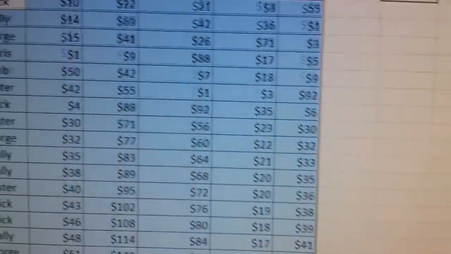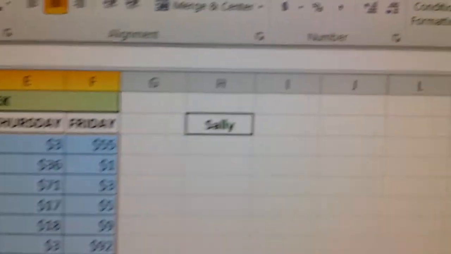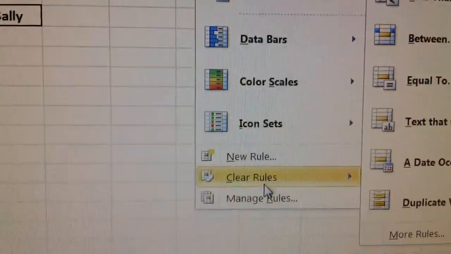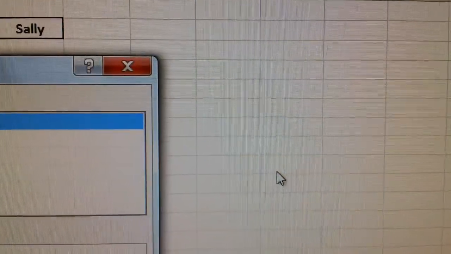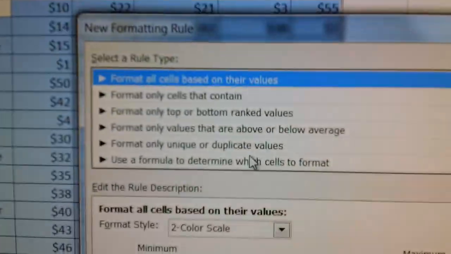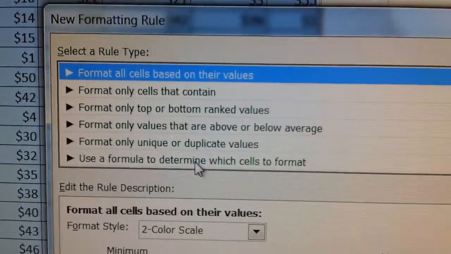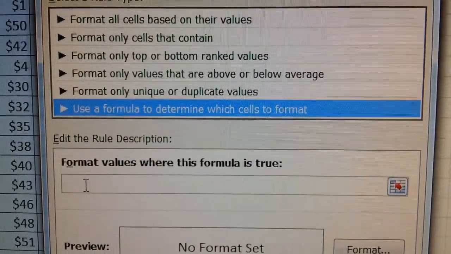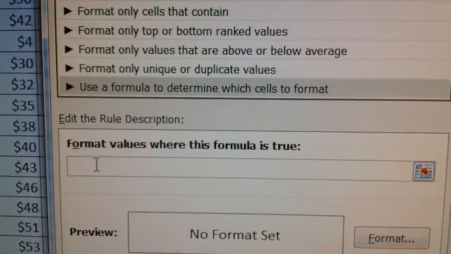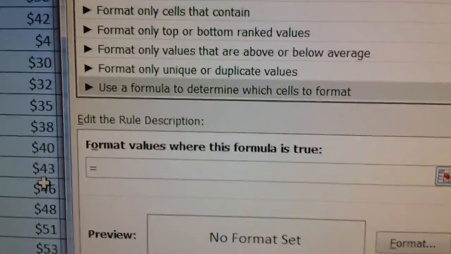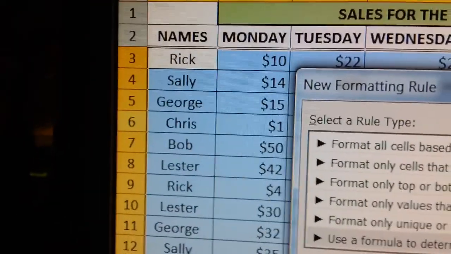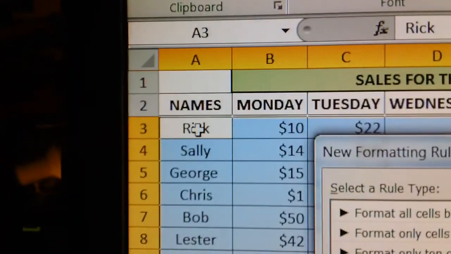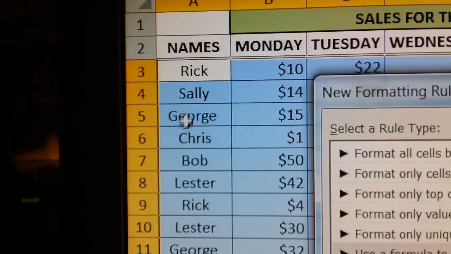We'll leave that highlighted, go back to the top, go to Conditional Formatting, then New Rule, then Use a formula to determine which cells to format. In the formula box we'll put an equal sign, then click on the first active cell, the upper left hand corner, because this is the cell it's going to do the searching on.